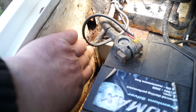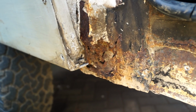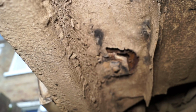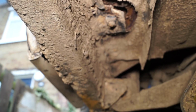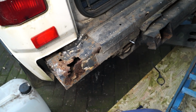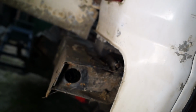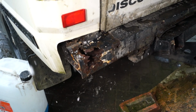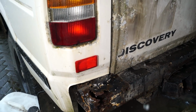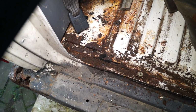Now, you can see this Discovery, which has landed with us for a little while. It's in a horrendous state. There are all the common faults with body rot. So this would make a good project for us to show you how to weld certain parts on a Discovery, welding thin tin plate. We will be getting on with this when the weather gets better. Presently, it's raining today. Last week was snow. Once the sun's out and we're in the summer phase, then I'll get on and weld this and show you how it's done.